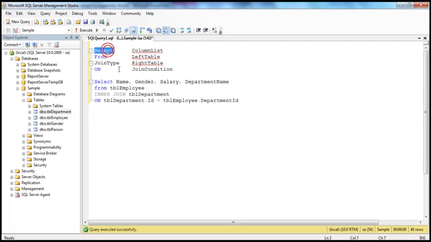Select whatever columns we want, from clause with the left table, and then the join type. Here it's an inner join, so we are specifying inner join. Otherwise, if it's a cross join, left join, we say left join, right join, etc. And then finally the on clause and your join condition. So this is the generic formula, if you have a hard time remembering the syntax for joins.